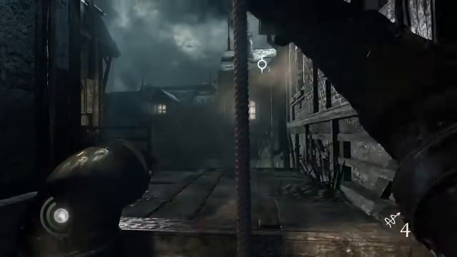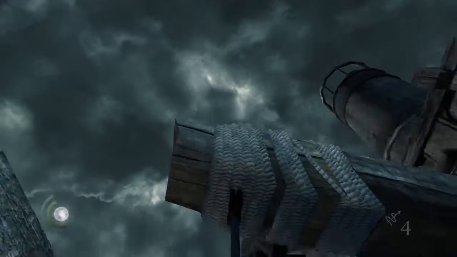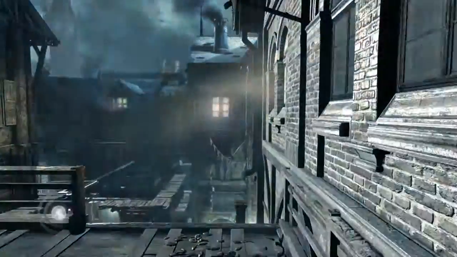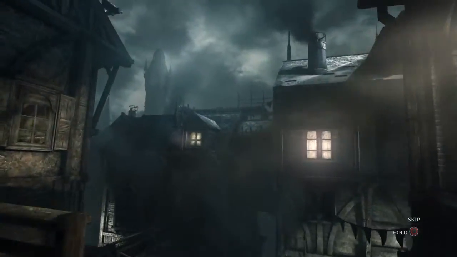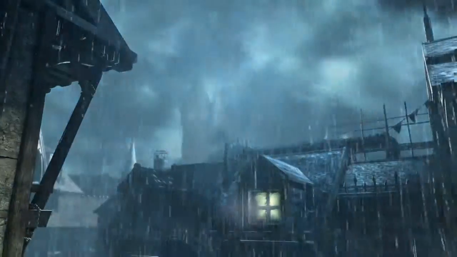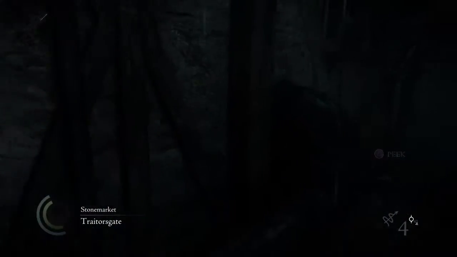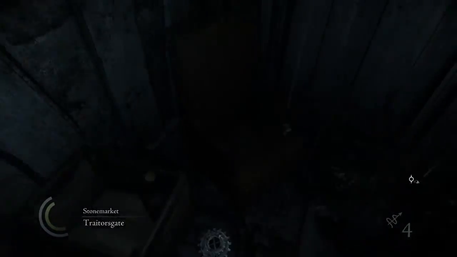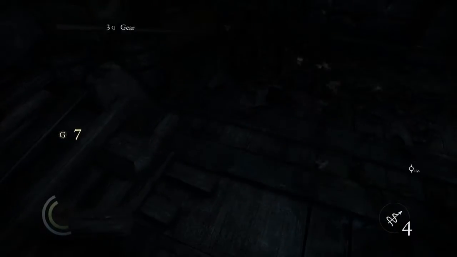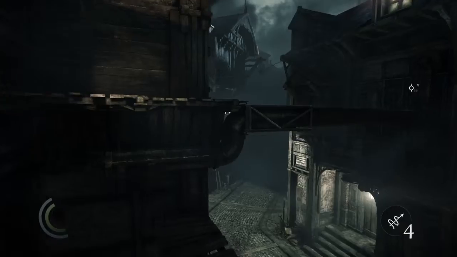Okay, so we are going up. Wait, this is too high. Yeah, through here. What's this? Yeah, there it is. The tower. It's just a tower. Okay. What's this? What was this? I don't know. Okay. Down here.